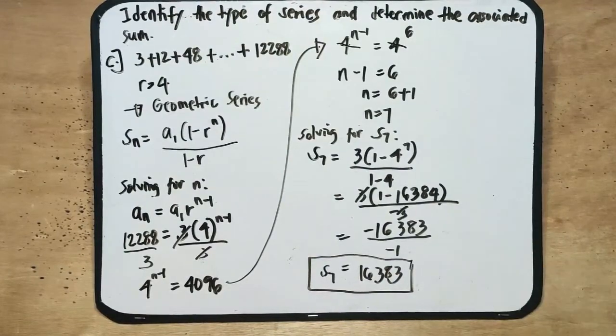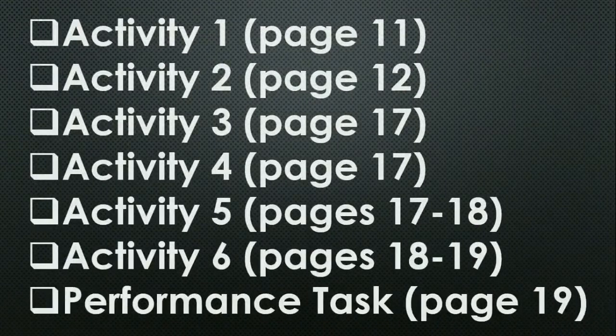Understood? For the activities, do activity 1 on page 11, activity 2 on page 12, activity 3 on page 17, activity 4 on page 17, activity 5 on pages 17 to 18, activity 6 on pages 18 to 19, and the performance task on page 19. Submission of all these activities will be until Monday.